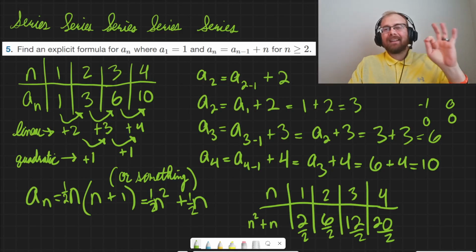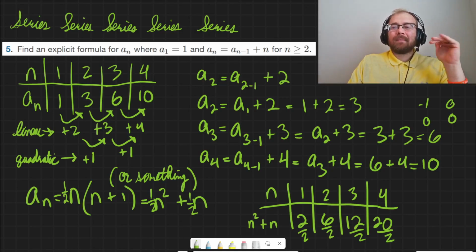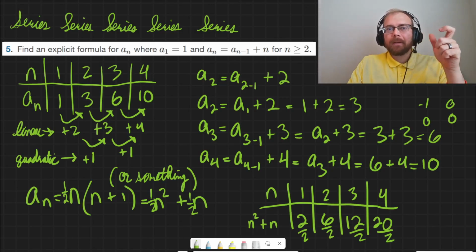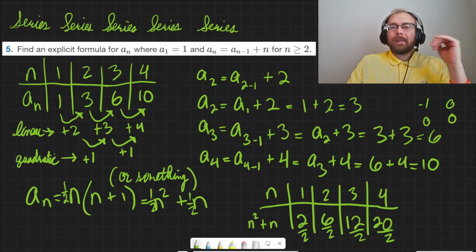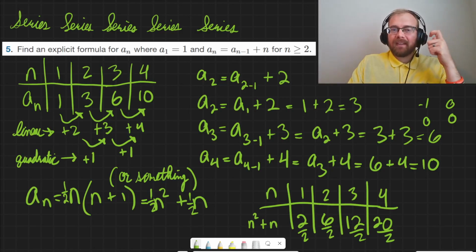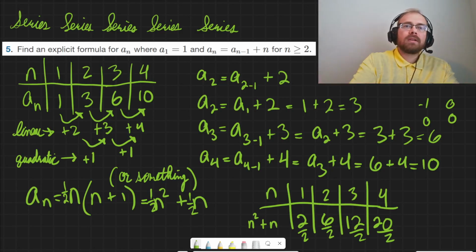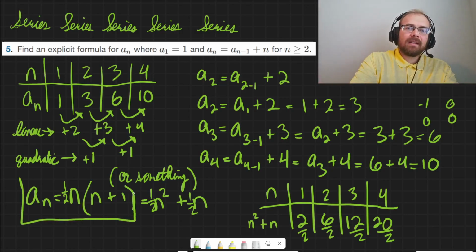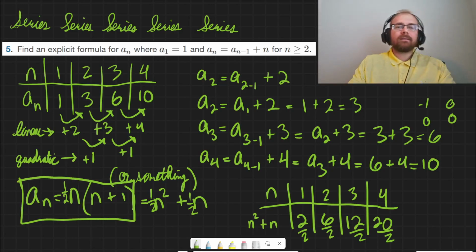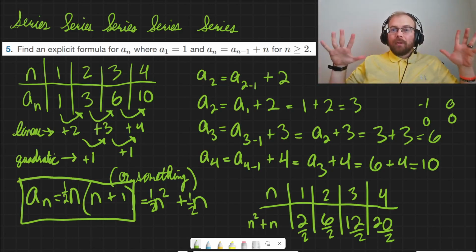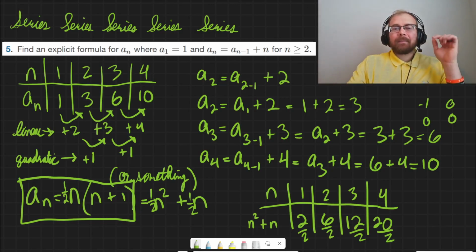Anyways, not the point. Let me know in the comments if you want me to show you what I meant by the brute force way to do it. But we found the pattern. The pattern is 1/2 in parentheses n plus 1 close parentheses. That's probably the better way to write it, is like that. So, whoo, there we go. That one was a little bit harder that time. That was a little harder.